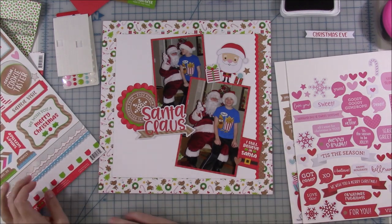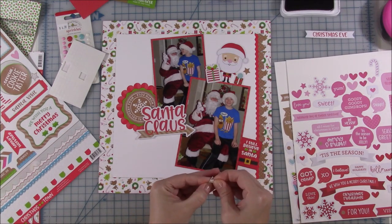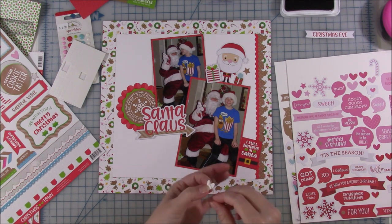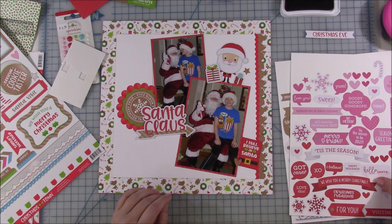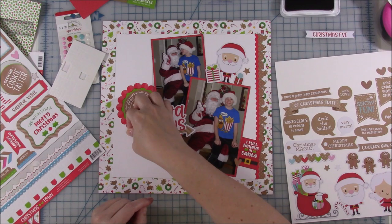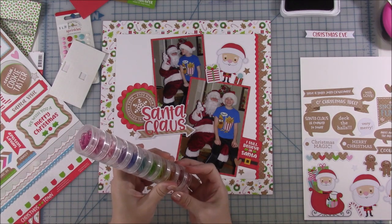Again, I was looking for some kind of brown elements to bring over to the right-hand side, even though it has the border sticker. I just wanted something, and I added that brown star up by Santa Claus, and I actually thought that was cute. I felt like it brought the brown up there somehow, and so there's brown in pretty much all of the clusters now. I added one with a heart. So I'm just going to add a few more stars. I'm going to add a star in each cluster.